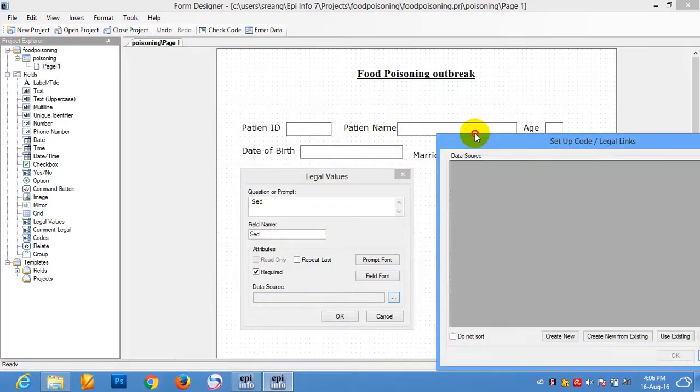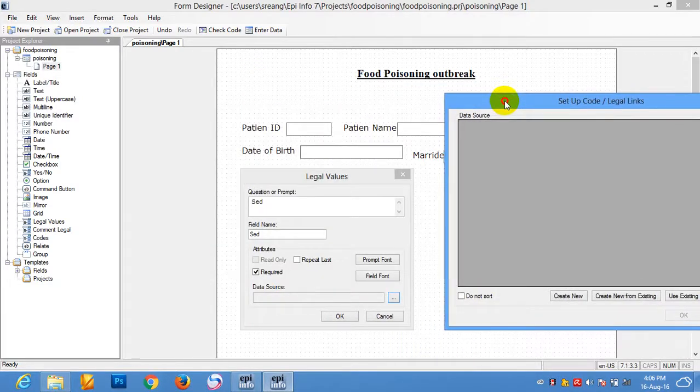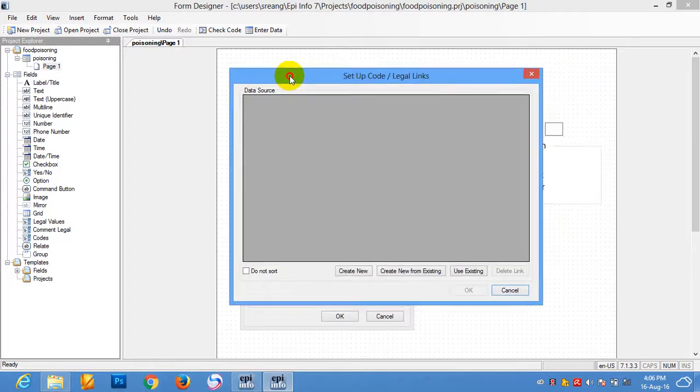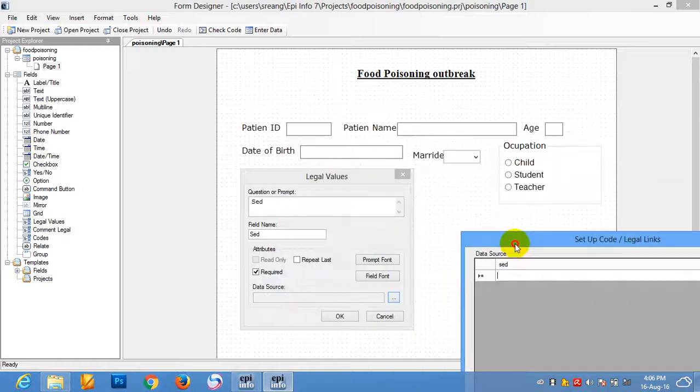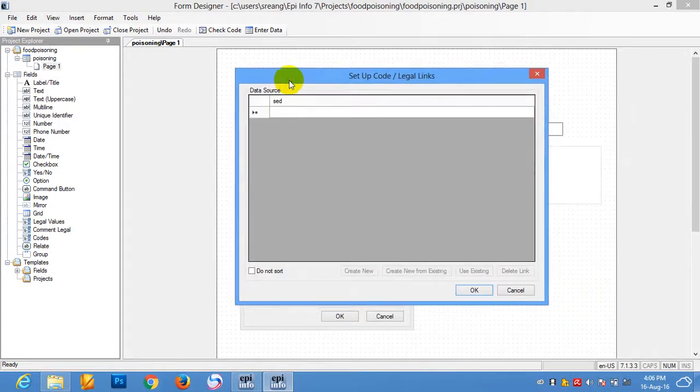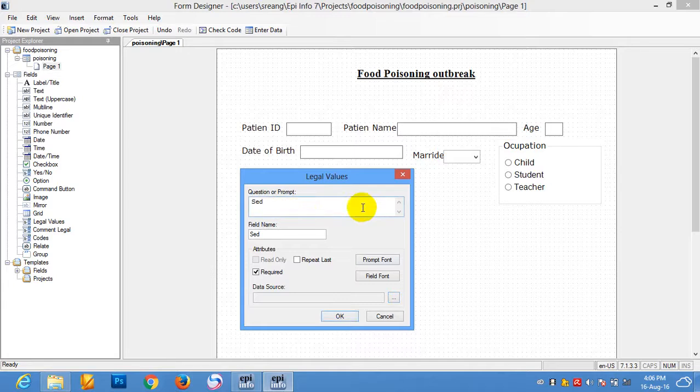So the data source, which one do you want to put? Create new or create from existing, but we need to click create new. On the search we should have, what is that? Sorry, search again, I am typing wrong.